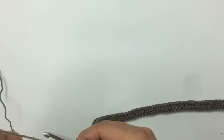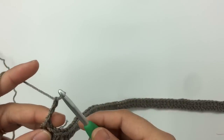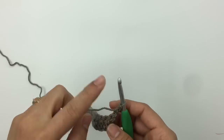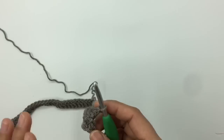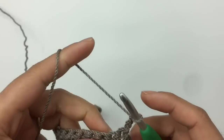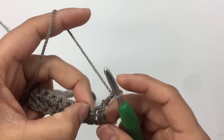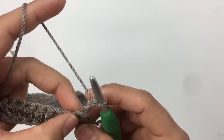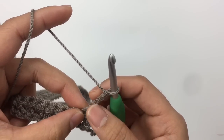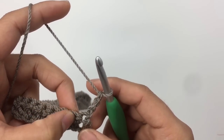So row 2 is gonna be the right side. I'm gonna chain 3 and then turn. The chain 3 counts as 1 double crochet. You can turn first and chain, doesn't matter. And we're gonna make 1 double crochet into each stitch across. So we're gonna make a double crochet into the next stitch here. The very first stitch belongs to the first 3 chain, because we count the first 3 chain as 1 double crochet.